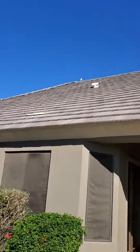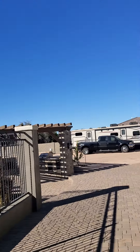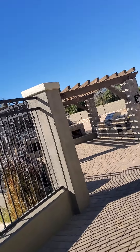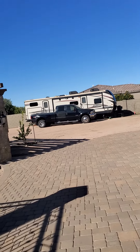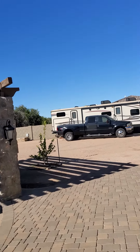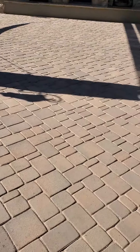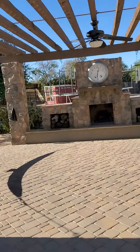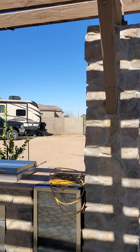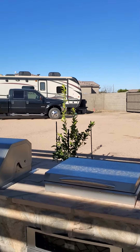I think Ben's biggest concern is paying such a high price and then having it be a money pit. But I can tell you right now, this house might have stuff but it won't be a money pit. Watch your step — there's one sneaky little step down to be aware of. And there's plenty of room for storage, RVs, and all your toys — those are accepted out here.